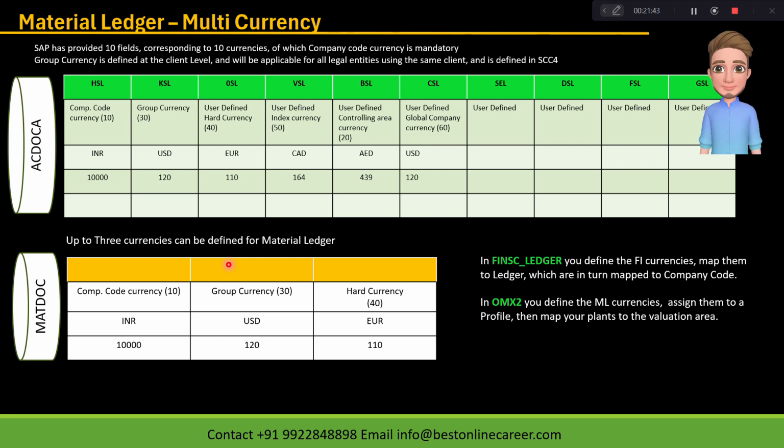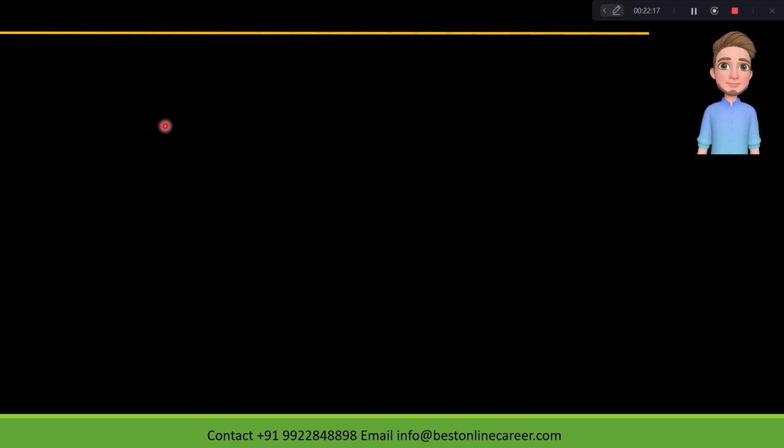Somebody has mapped 10, 20, 30, right? 10 is your company code currency, 20 is your controlling area currency, see here, 20 is your controlling area currency, 30 is your group currency. The group currency is maintained at the client level, right? And index currency and hard currency I have already shown you through transaction OY01. I also know the path, but we don't need that, but using both of that we can check it. Now let us look at the next concept. Try to understand it without complicating yourselves, right?